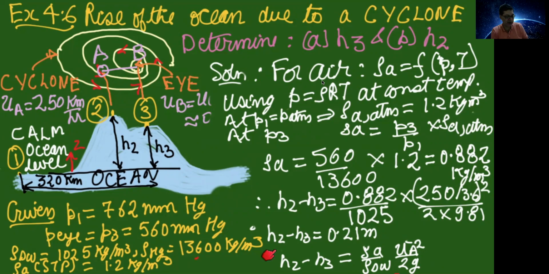Now this H3 is given to you that we have obtained in part A of this problem, which is corresponding to 2.68 meter. So if you substitute H3 is equal to 2.68 meter, you get H2 is equal to 2.68 plus 0.21, which is as shown here. So H2 is equal to 2.89 meter. However, note that this 0.21 corresponds to the dynamic head, and this is just one of the observations that the large velocity in the cyclone leads to the further increase in the height of the water column in the middle of the sea.